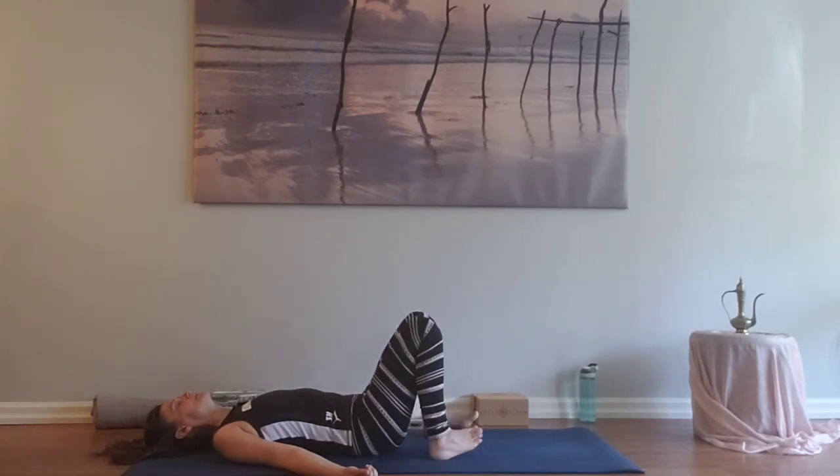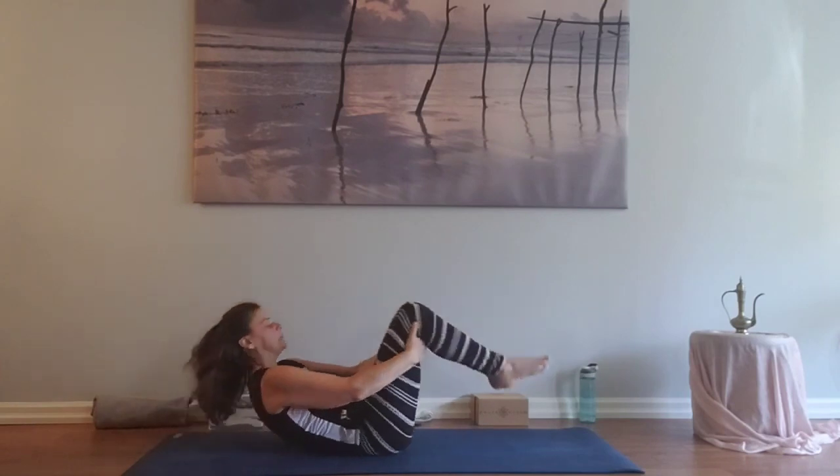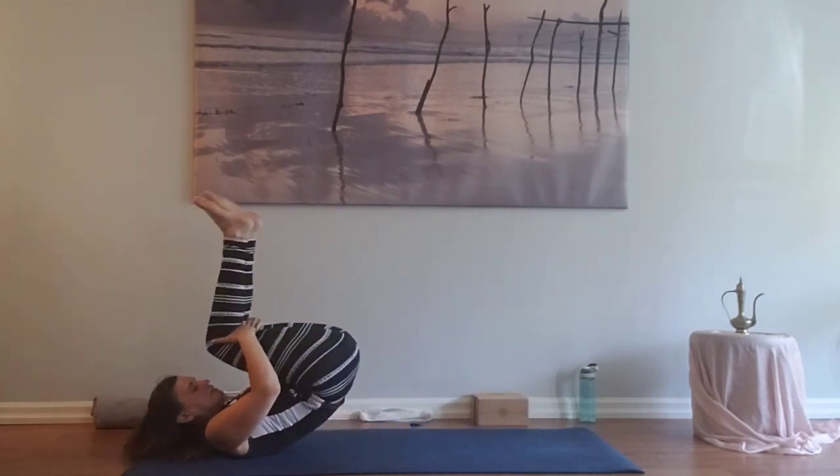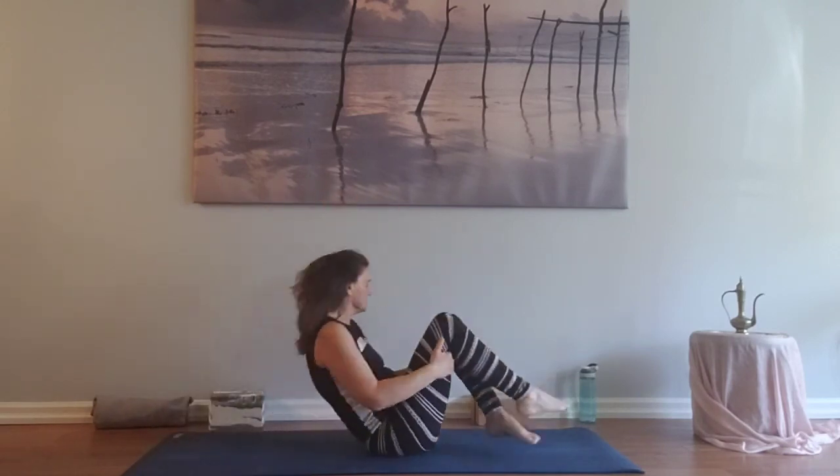Heel toe, the feet together. Again, bring the knees in towards the chest, hands to the hamstrings as we rock and roll up to seated, or roll over onto your side and make your way back up to whatever easy seated position works for you and your body. Nice, long, tall, straight spine as we just ground in to seal off our practice.